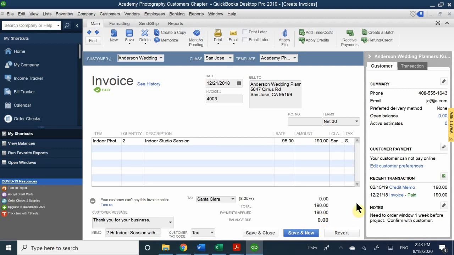So this is zeroed out. Also at the top, right underneath invoice, it says paid. So when we write it off, it's considered paid. That's the only way I guess you can zero it out. Correct. This is the only way we can zero it out.